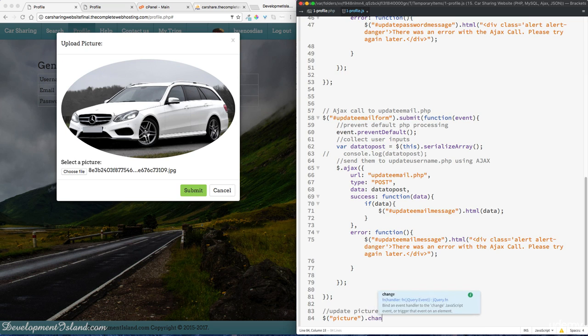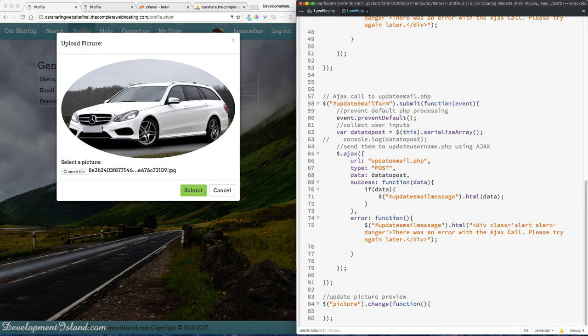And the method we're going to use here is change. This method will take a function as a parameter.